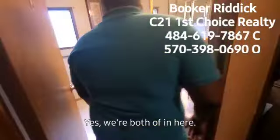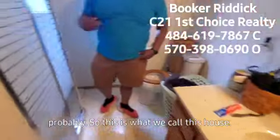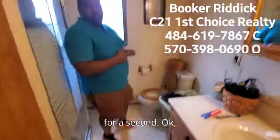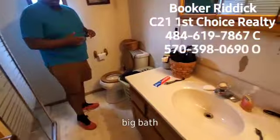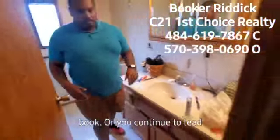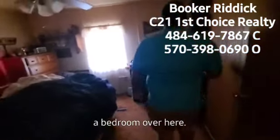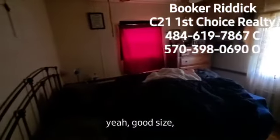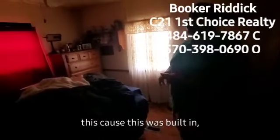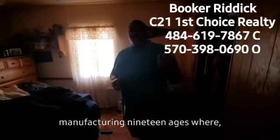Here's our bathroom — we've got a stand-up shower and a big vanity, like a four-footer. We would call this a three-bedroom, one-bath with the potential for a second bathroom — we'll show you where that could be. This is the primary master bedroom — good size, good size closet. This mobile home was manufactured in 1983.